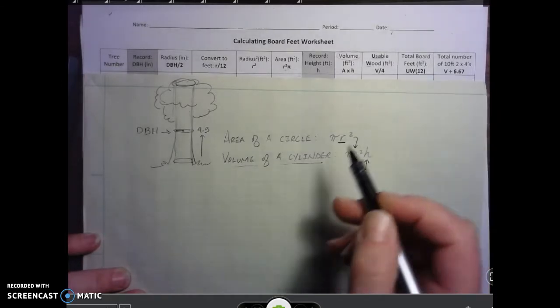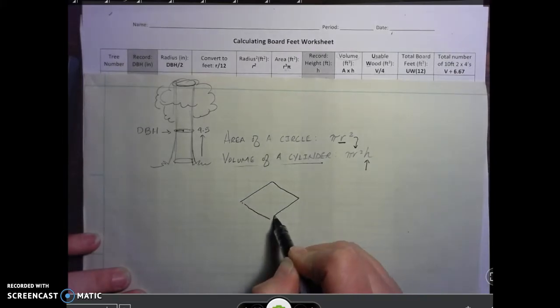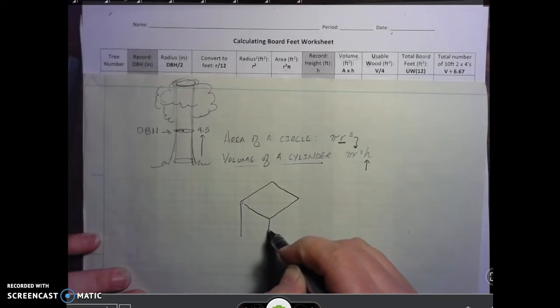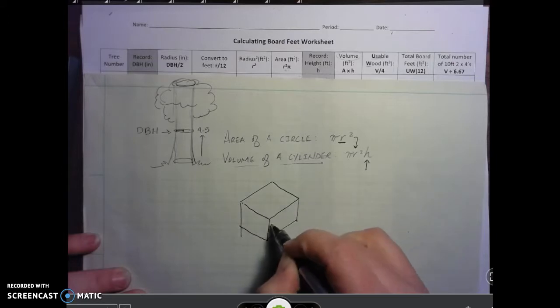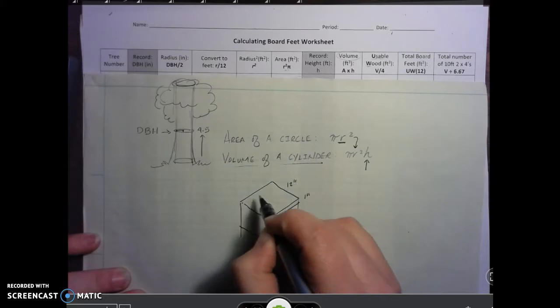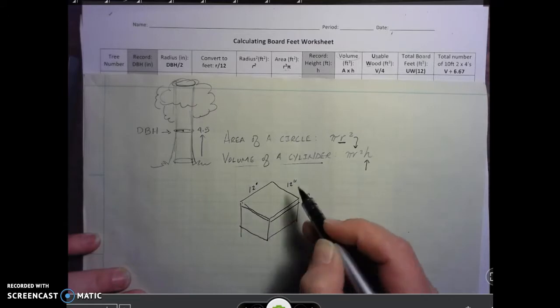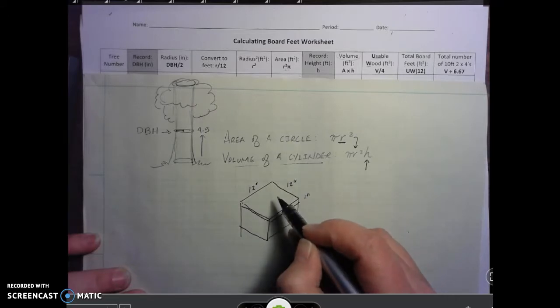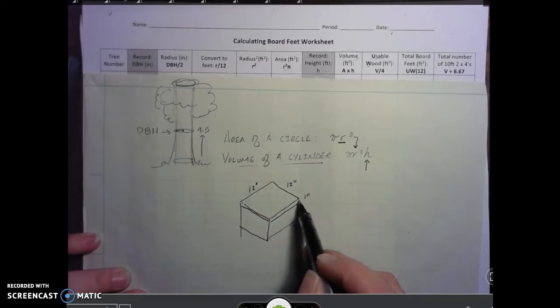board feet. Now a board foot, just for reminders, is essentially a piece of wood that is 1 inch thick and 12 inches by 12 inches. Okay, so if you find a cubic measurement, inside each cubic foot you have a whole bunch of board feet, and we'll come back to that later.